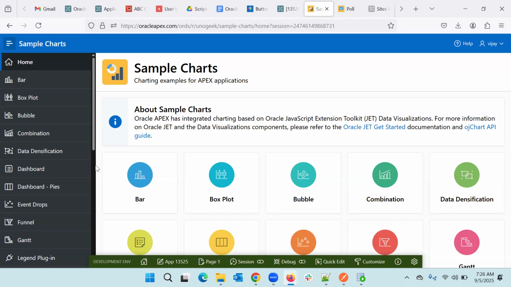You are seeing these applications because this is a developer workspace, I mean apex.oracle.com, the free one. Let's say if I have a corporate account, still, do you see this gallery? Yes. The gallery will be available at all the places.